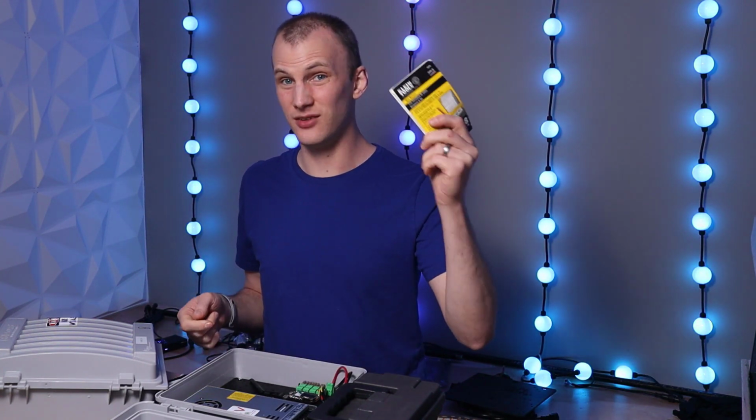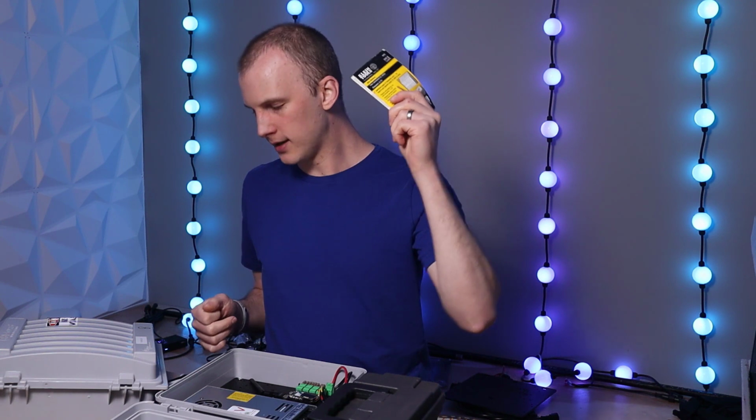If you don't want to invest in a label maker, these are super cheap, and they work well, and a number of my controllers have them.